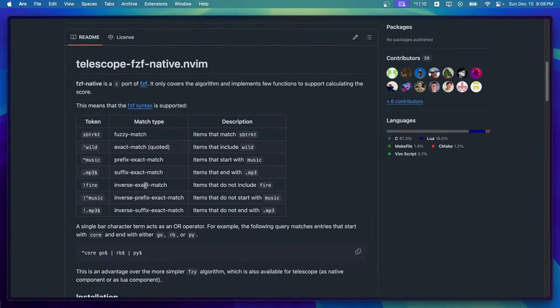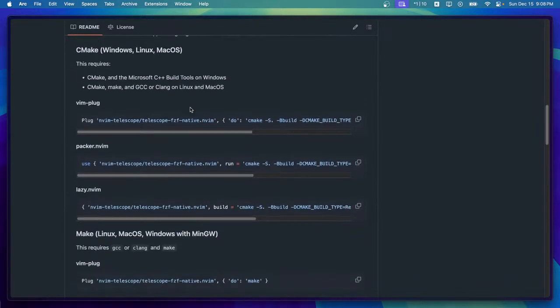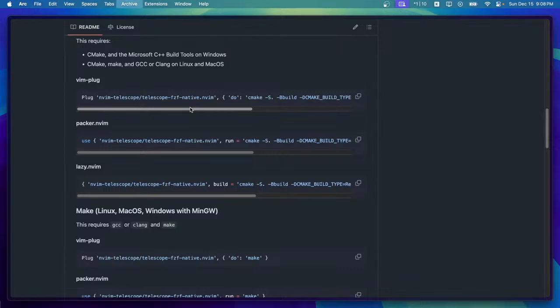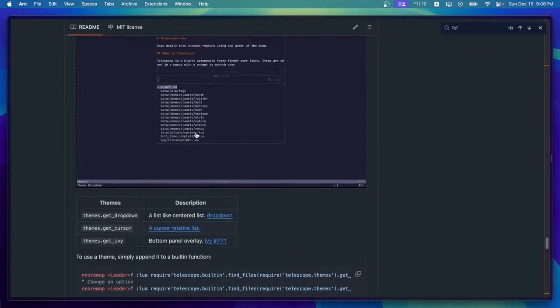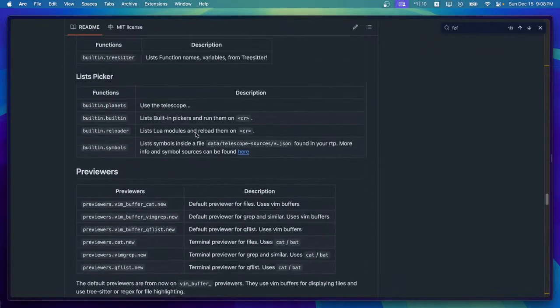Is this just a port of? Wait, so this won't use FZF. It's a port, or am I thinking this wrong? Ripgrep? Yep.